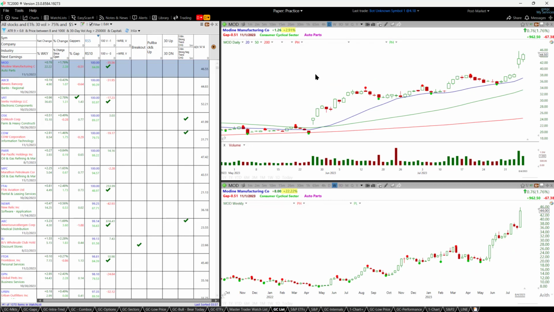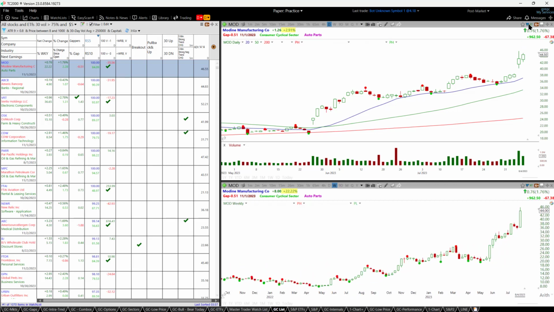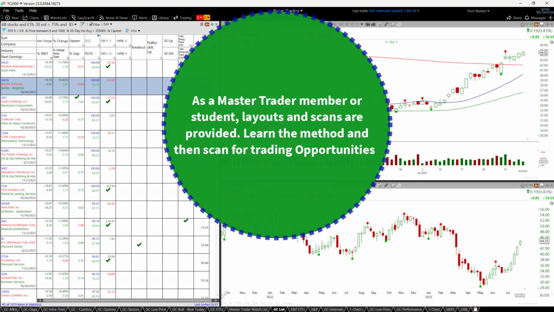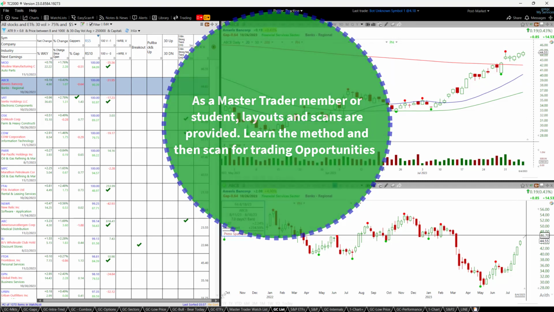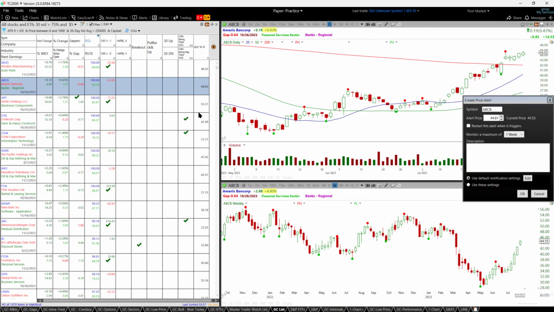Here we go. Now, consumer cyclicals, auto parts moved up. Earnings are in November. They probably just reported earnings. This is great to put on your watch list since it looks like it's resuming its uptrend. It's at new all-time highs. I'm just going to throw that in my bullish watch list. A regional bank. Earnings are out, consolidating above the 200. Look to the left. It really doesn't have any resistance. That could move higher. We'll set an alert.